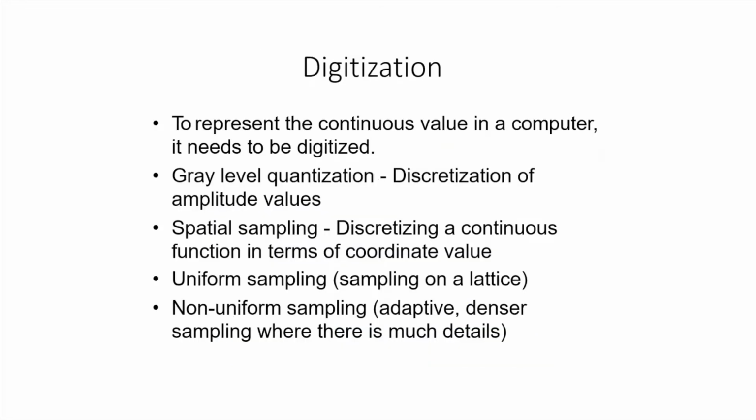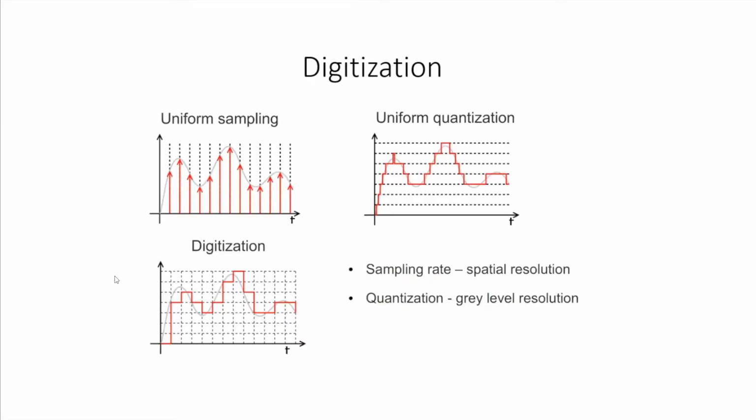So how do you digitize an image? Well, you will need to transform your analog image into things that the computer can understand. So you have 2 types of digitization. You will have the gray level quantization, where you discretize the amplitude values, and then you have the spatial sampling, and that's how you divide into pixels. And you can have uniform sampling, so the pixels are uniformly separated, or non-uniform sampling, but we will not talk about that here because that's quite specific. So here we will have simple images with uniform sampling.